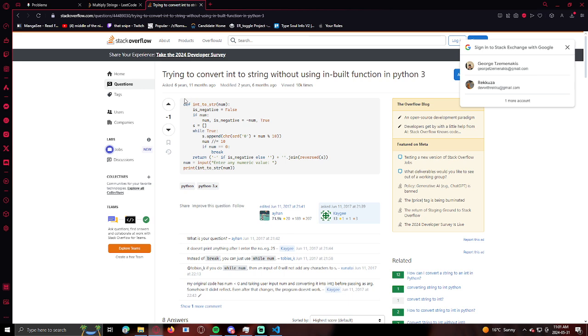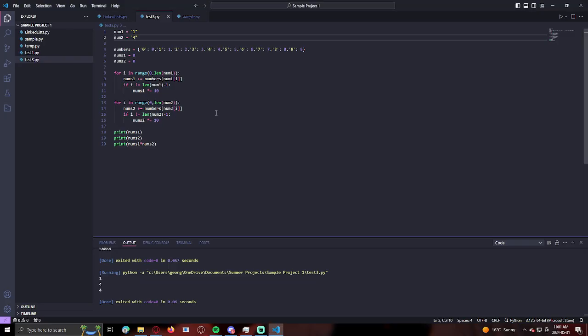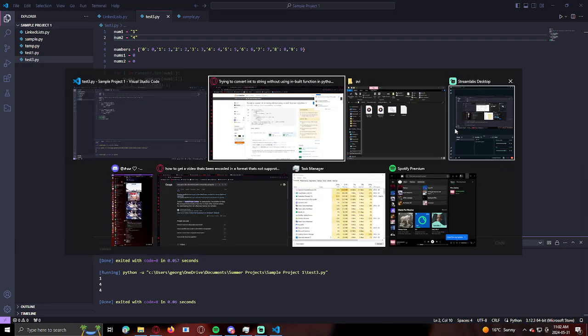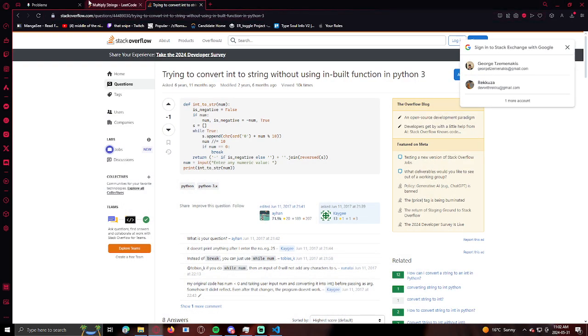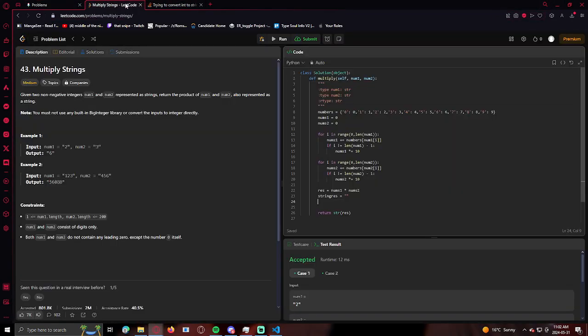Int to string. Is it negative? I guess there could be negative numbers. Okay, there could be negative numbers, so we'll have to take that into account.